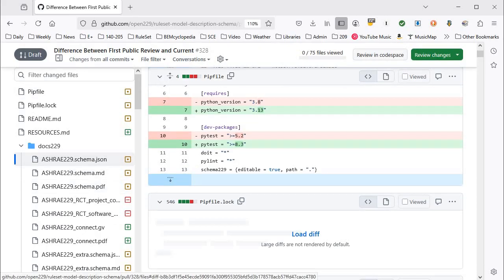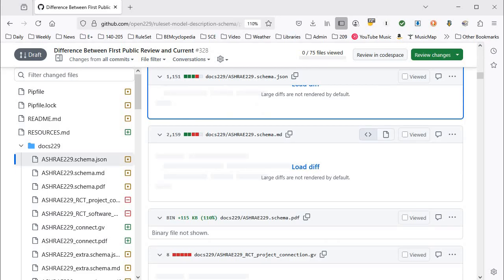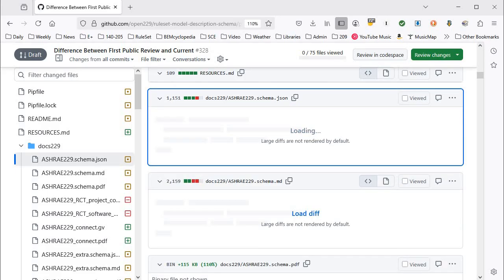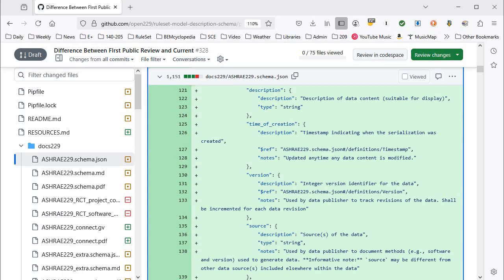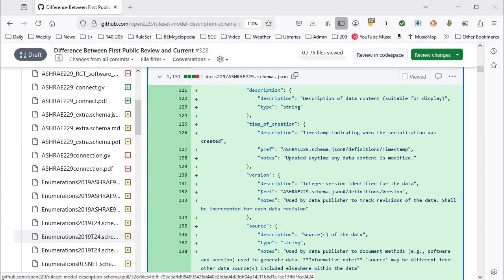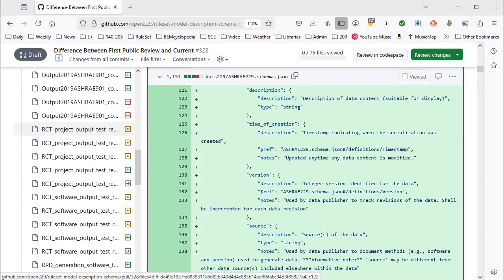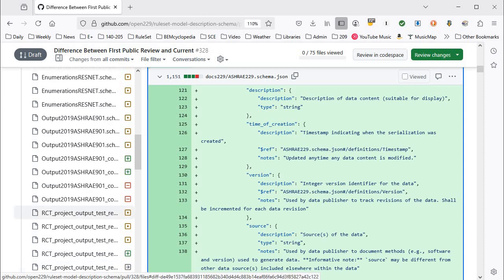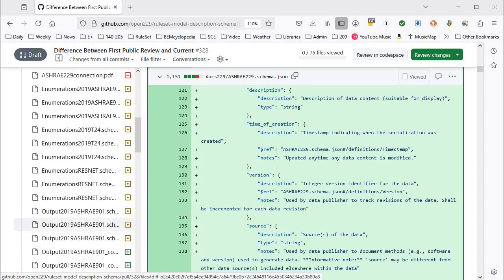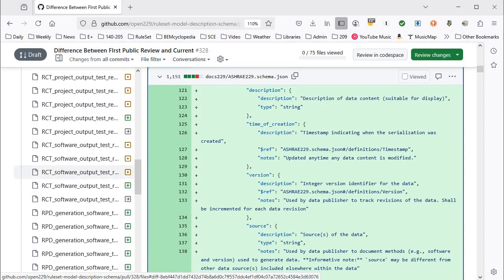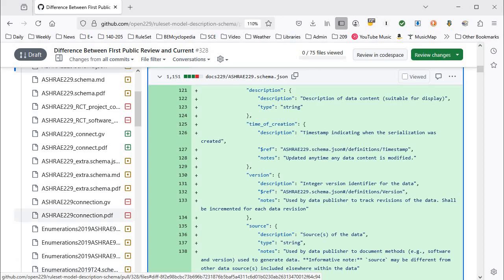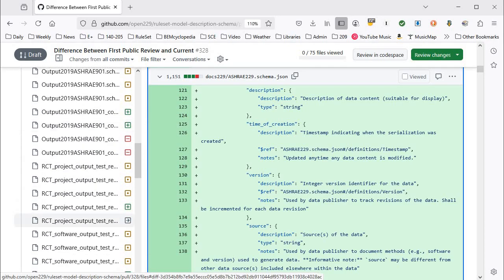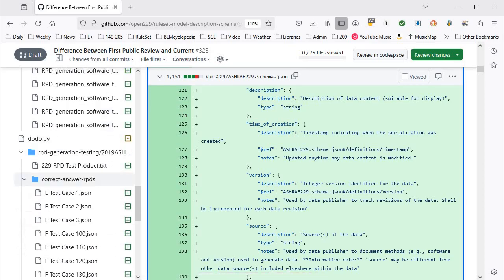If you're used to looking at JSON schema files, you can do that by looking at the changes to the JSON schema, which are all shown here. There are a lot of them. I personally tend to use the YAML file for looking at the changes. Let's see, where is that? Sorry, I am trying to find the right files.